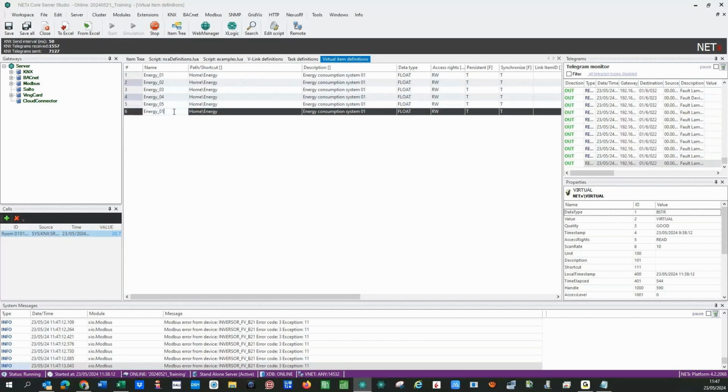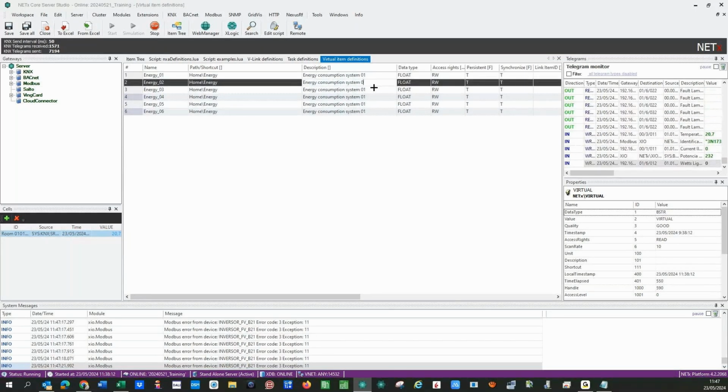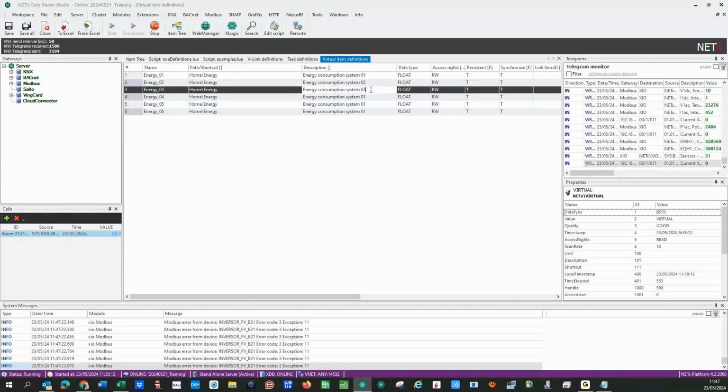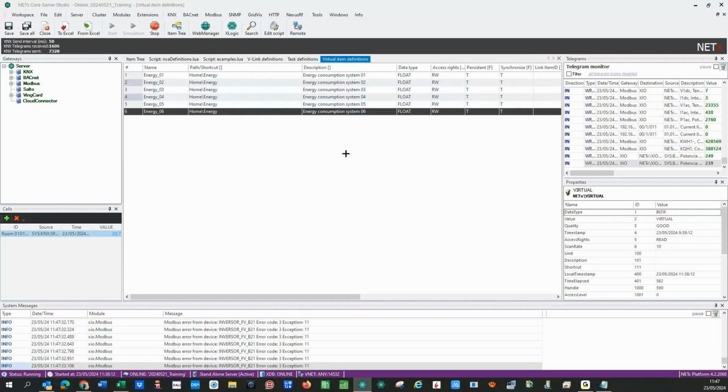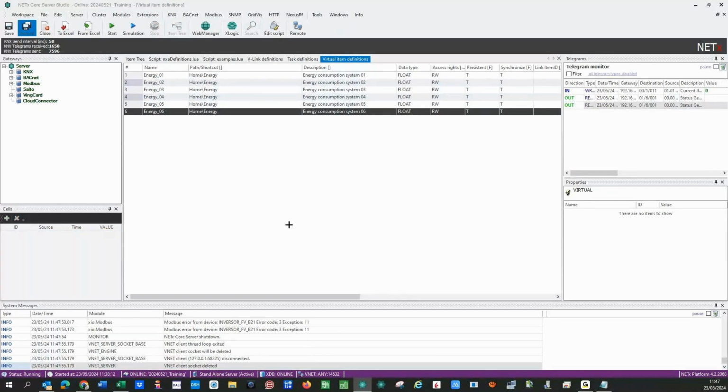Because I need to define items for these tasks. System 2, system 3 with energy measurement 4, 5, and 6. Okay, this is just an example. Then I will show you my home project, where there are a lot of virtual items created for this reason, and exactly the same script to use this. So energy, 6 items, virtual items that we haven't created yet. I will save and I will restart.